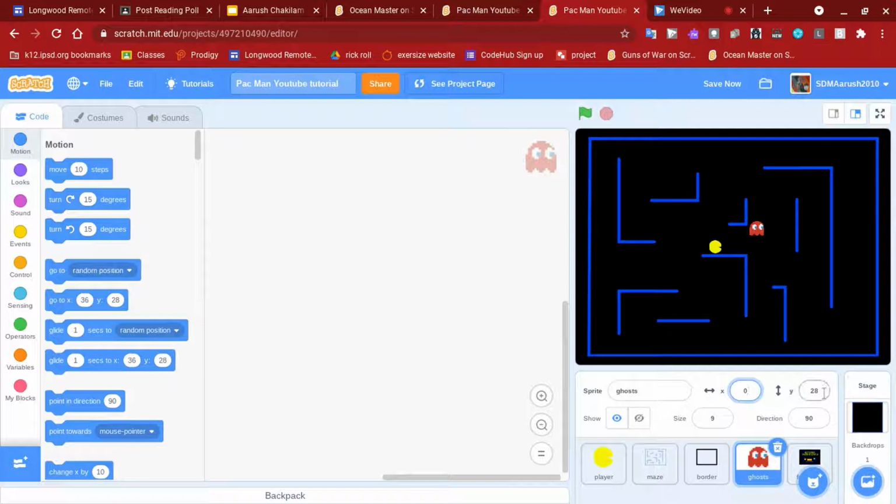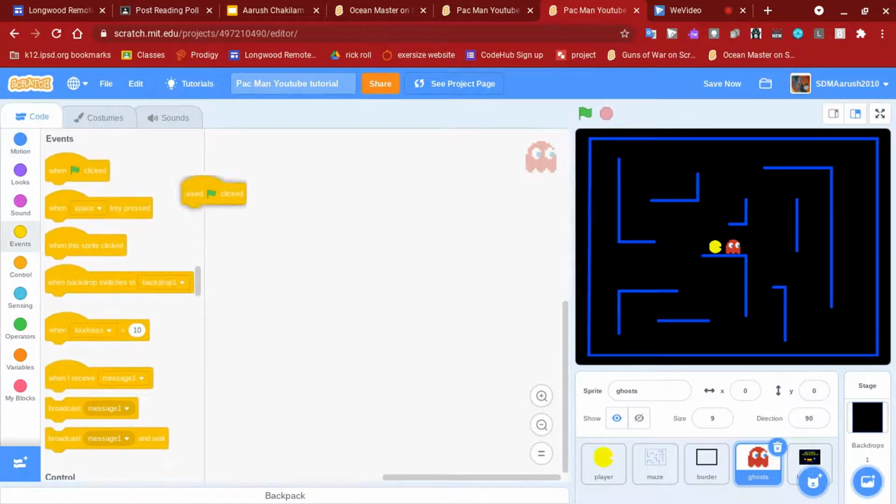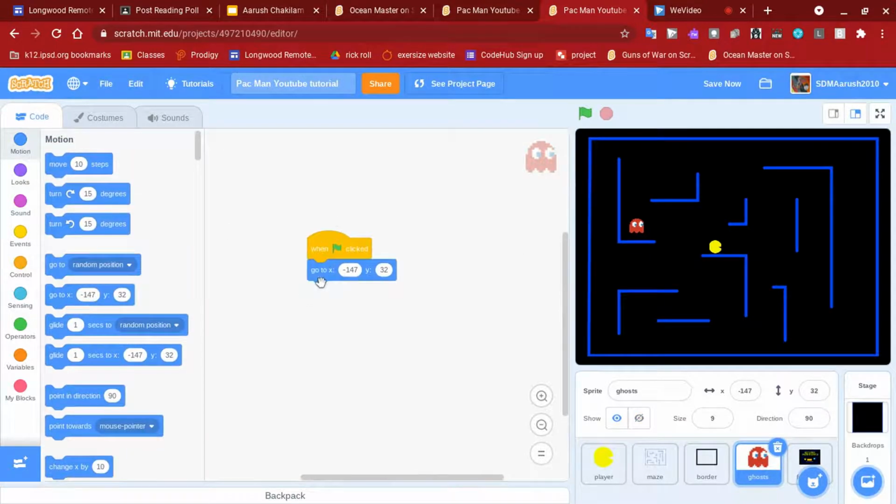You can make him go to wherever you want. But when go clicked, let's set a spawn point for this ghost. Let's make him spawn over here. So when go clicked, go to X -149 and Y 32.